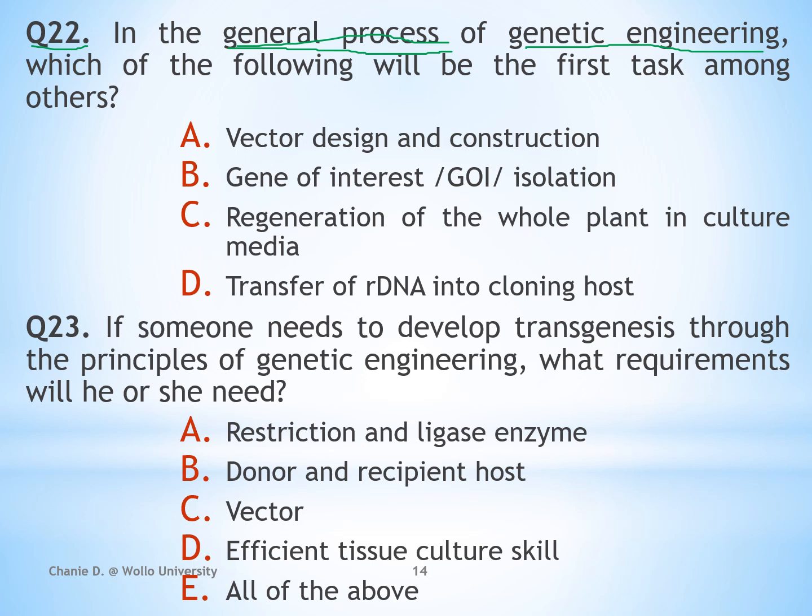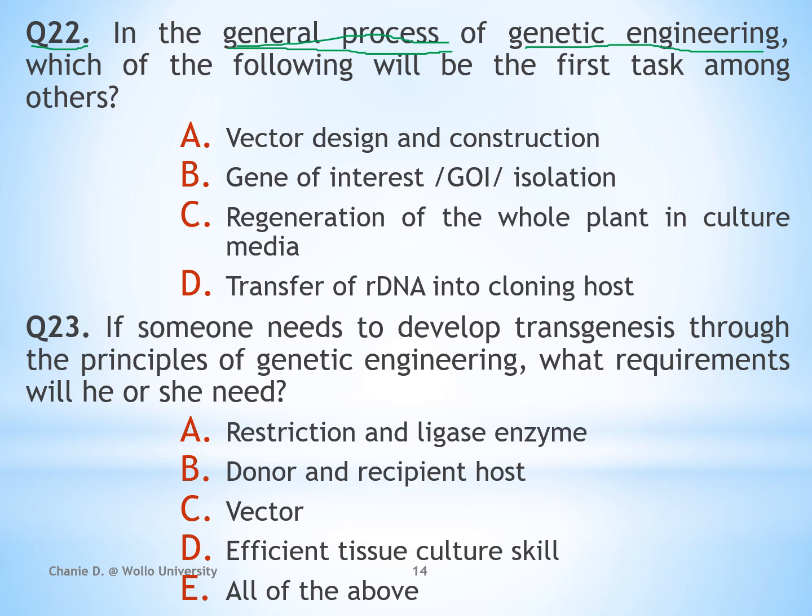Then DNA quantification and purity confirmation. We confirm the quantity and the purity using the spectrophotometer, the NanoDrop, or gel electrophoresis, as we have the apparatus or the facility. Then, after having this confirmation, we fragment the DNA using restriction enzymes. Those restriction enzymes cut the DNA into certain pieces as per the restriction site.